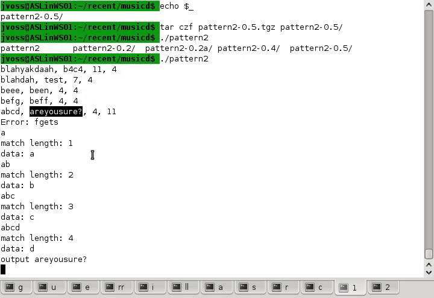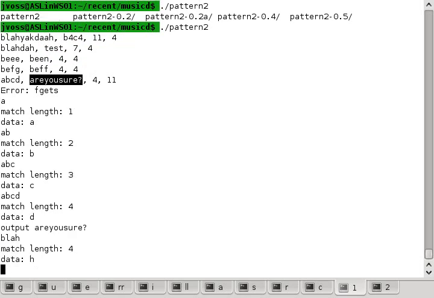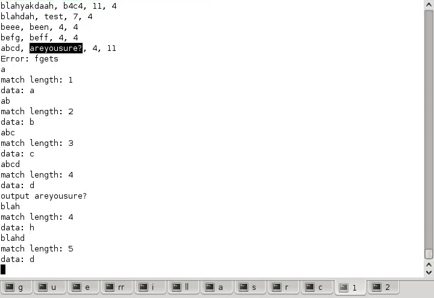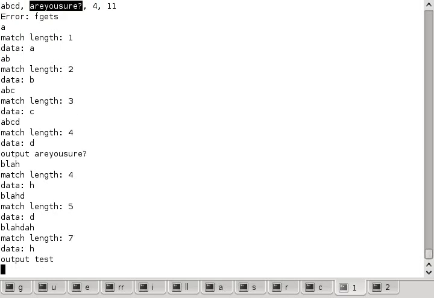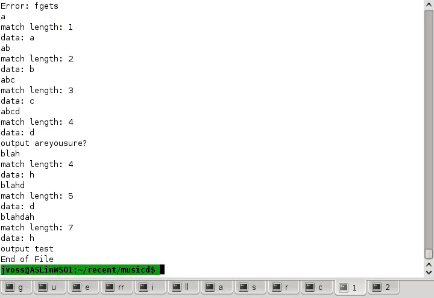You can see all that's in good shape. So you can see that when I type blah, there are 2 things that match blah, but in fact it does match. And when I type blah dah, it matches up to blah dah, and it outputs the value of blah dah. You can see that it's a very simple input-output system.